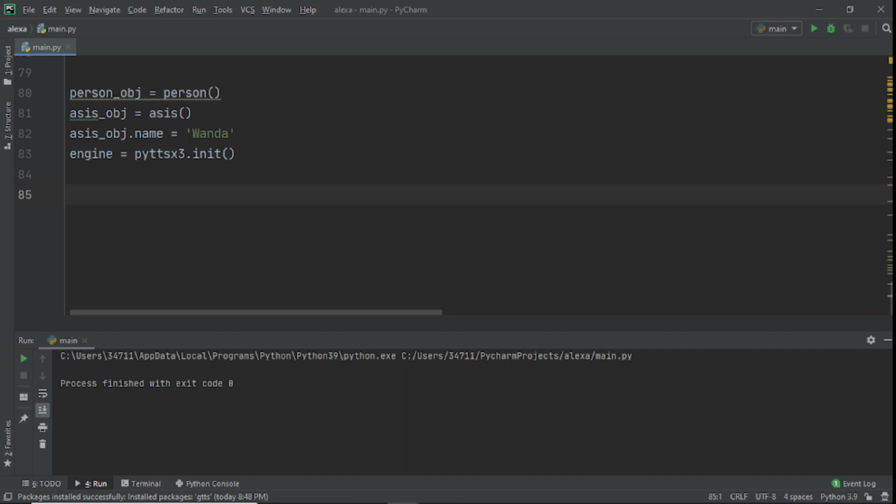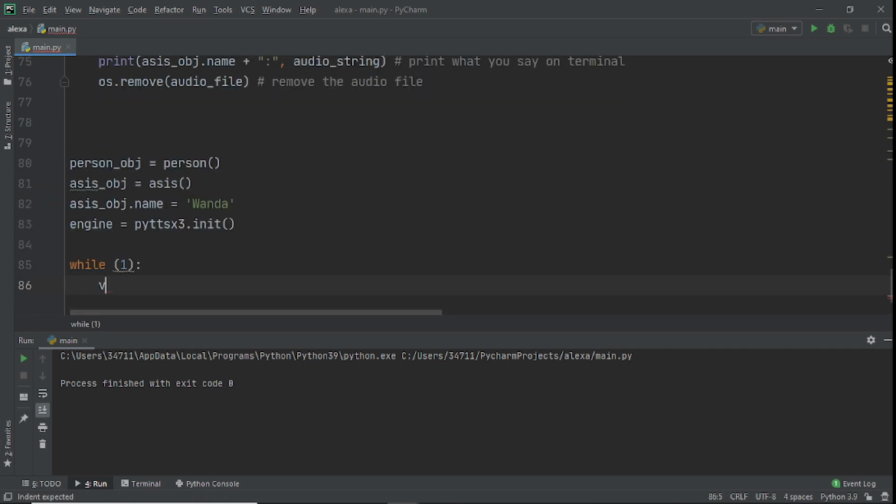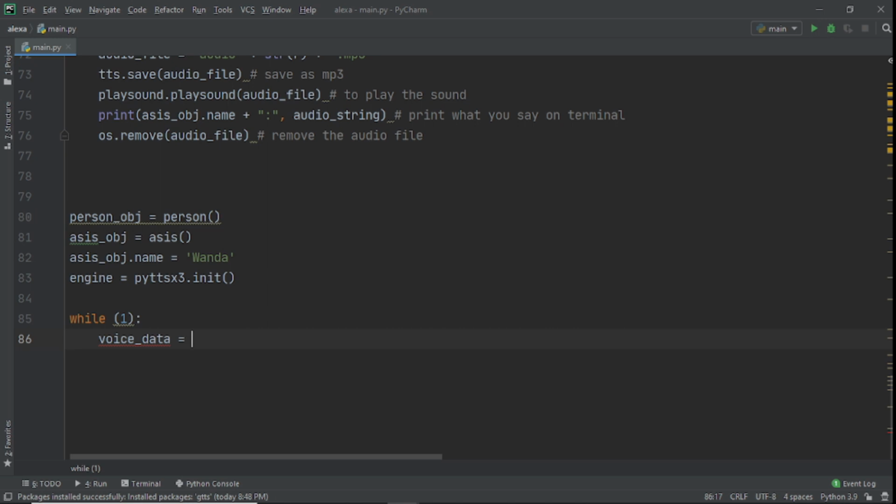Right here, we're going to actually create a while loop and say while one. And we'll set voice underscore data is equal to record audio recording.